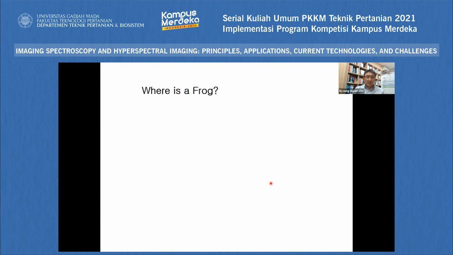Okay, let's think about another thing. I introduced color imaging and spectral measurement. What is the best then? What is the best technology, the best technique for the agriculture field? We don't know. Actually, I don't know, because it depends on the material, it depends on the condition, and it depends on the purpose.